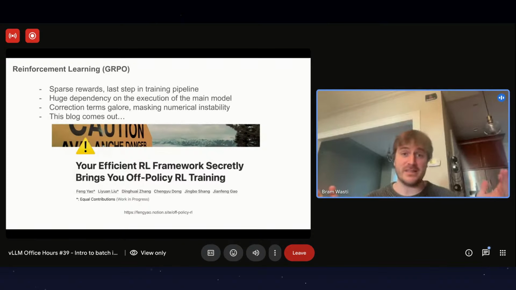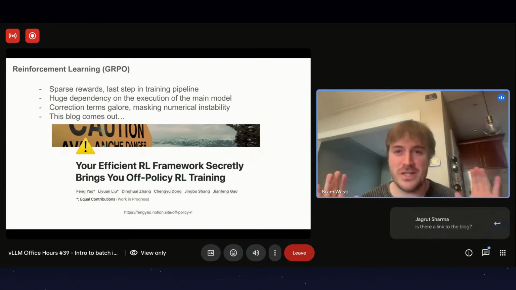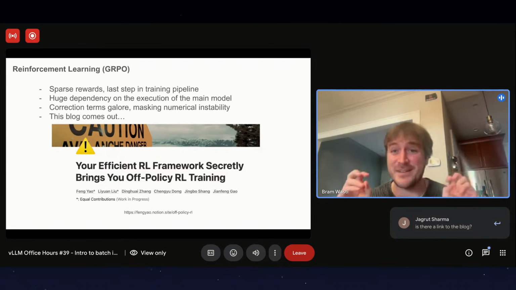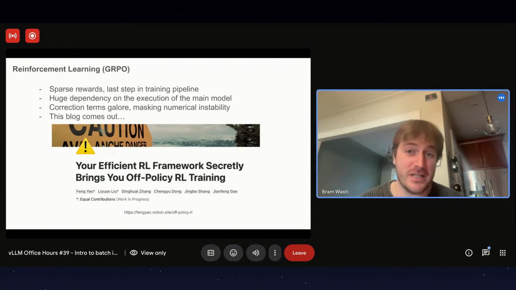But this leads to three things, or I guess four. One, very sparse rewards. We're in the very last step of the training pipeline, which I didn't really comment on, but that means we're in extremely small loss scaling. It's not like a pre-training run where you have the ability to use huge learning rates. You end up scaling everything down, so everything's in the high frequency, in the mantissa of the floating point. You're not doing huge changes to parameters because you're in the very last step of the training pipeline. And again, the rewards are really sparse.